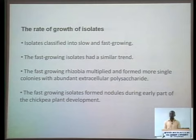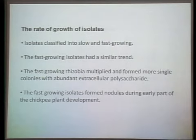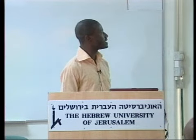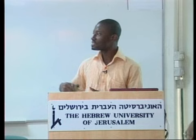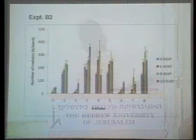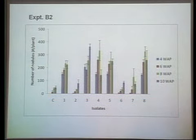So we decided to go to the greenhouse with the refrigerator, but with the air conditioning. But we observed that there wasn't enough light to help the plants for us to get the benefit. So we were forced to do it under hardship conditions. The temperature was very, very high. We tried putting fans, including standing fans, to reduce the temperature, but we weren't successful. But in order to show the trend of its development, we still went ahead. Also, this slide is from the second experiment, where the formation of the isolate was estimated.